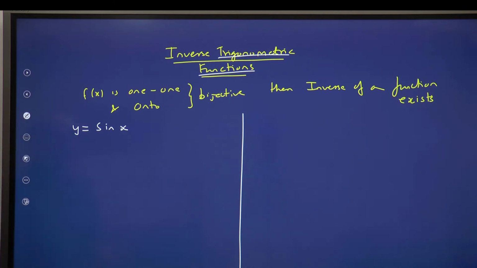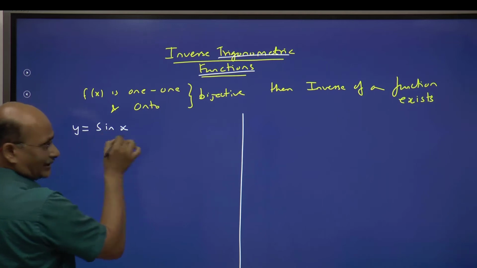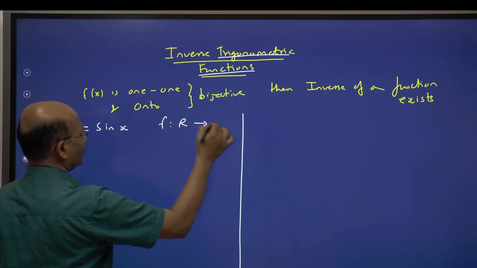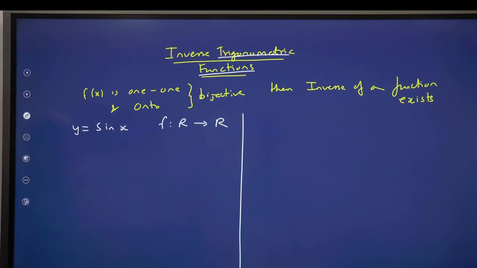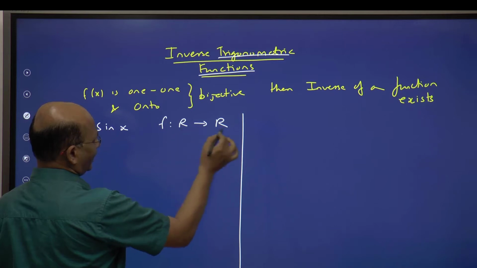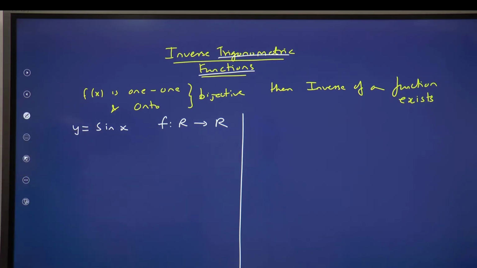Now you know that for a function y is equal to sine x, or a function f(x) that is a trigonometric function, it is defined from a real number to a real number, right? So you all know that all real numbers will be the domain and this is the range of a trigonometric function. The reason I will explain with the help of a graph.